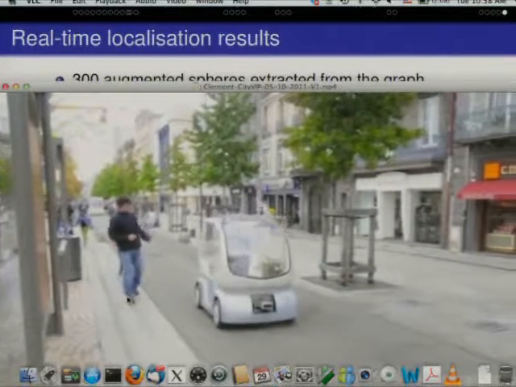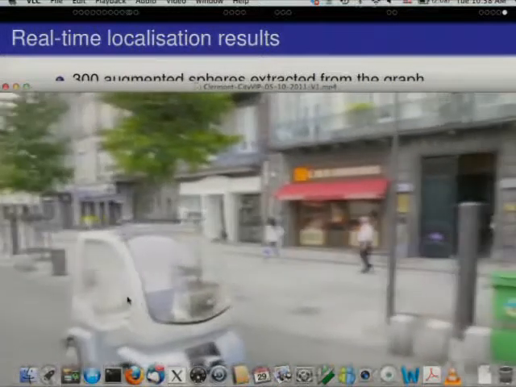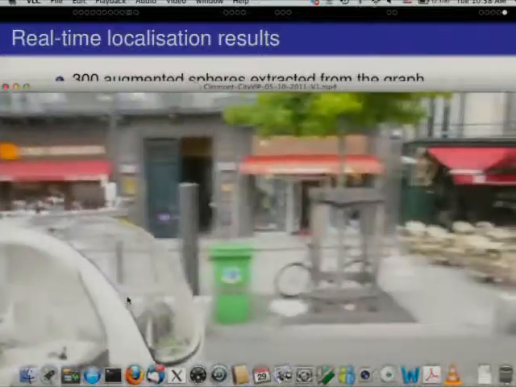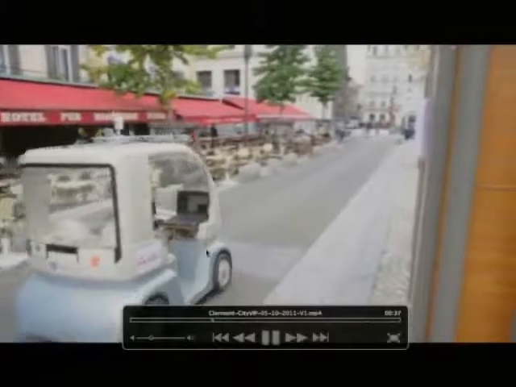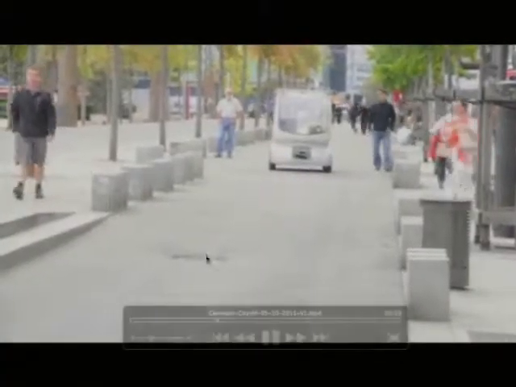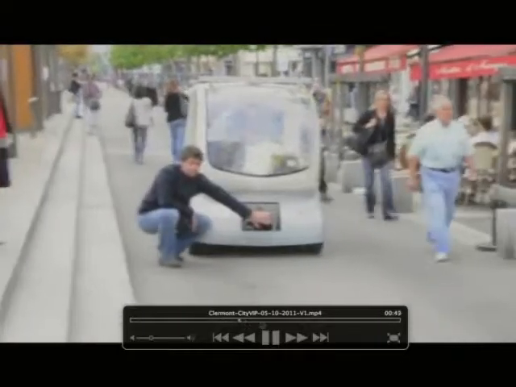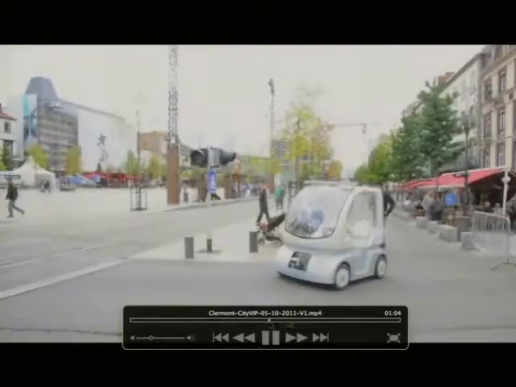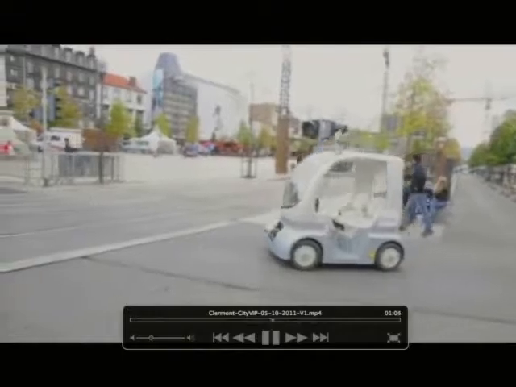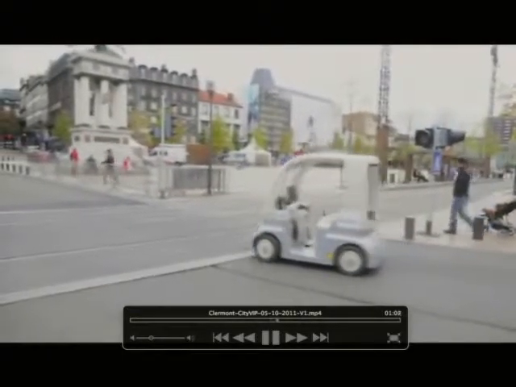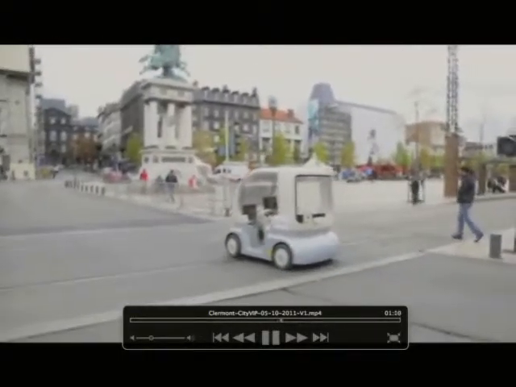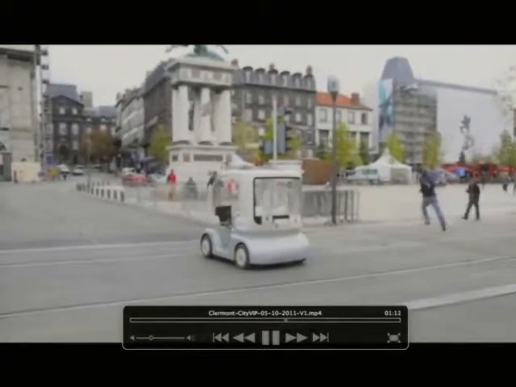And so it's able to handle all these largely dynamic changes in the environment with pedestrians, trams, changes in illumination, etc. It doesn't matter too much that with the actual global model we had quite a fair bit of drift.